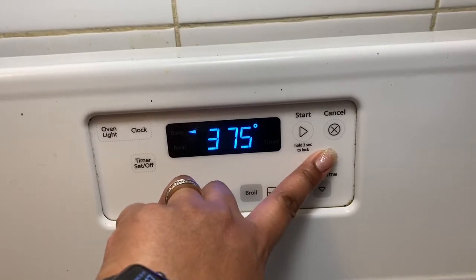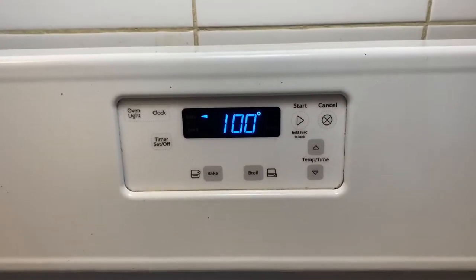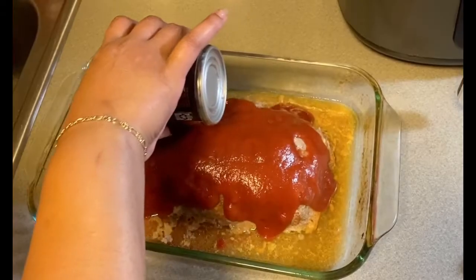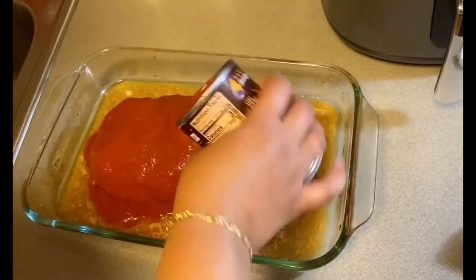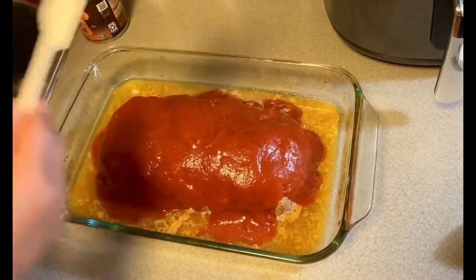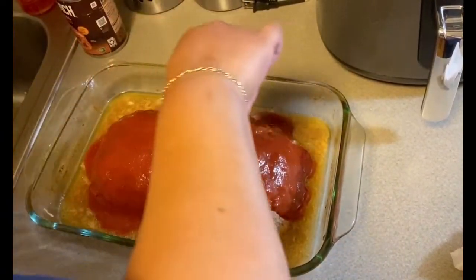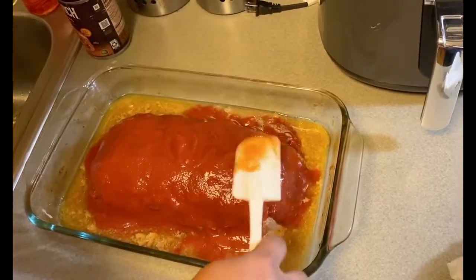So now we're going to preheat our oven to 375 degrees and cook this meatloaf for about 1 hour. So after about an hour of cooking, I'm going to take the remainder of the Manwich Sloppy Joe mixture and pour the rest all over this meatloaf and put it back in the oven to cook for about 20 to 25 minutes.